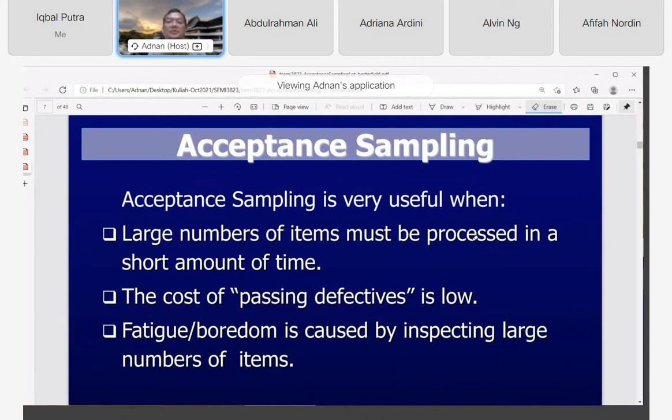So this is why they do the sampling, because one thing is we might pass some defective products that might go to the market, but we cover through warranty. So instead of doing 100% inspection, which is more costly, we say okay, I will do sampling, but at the same time, I will implement the warranty scheme.